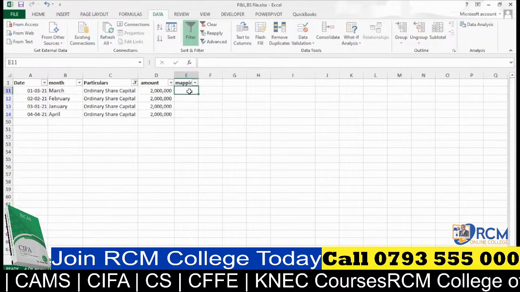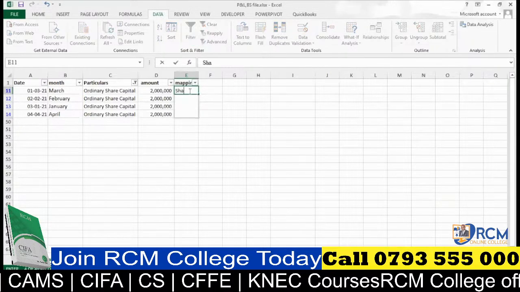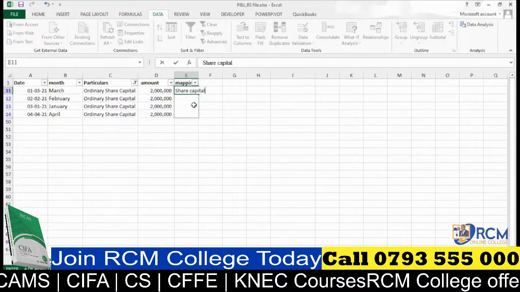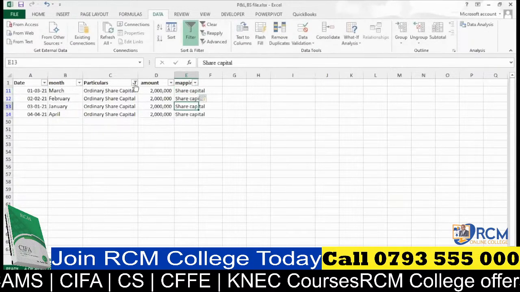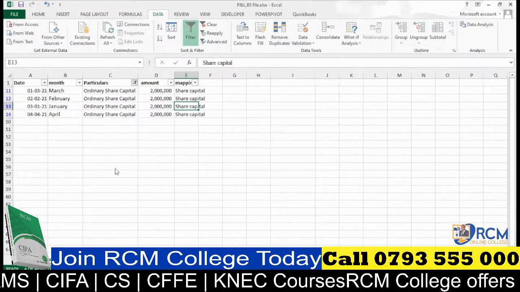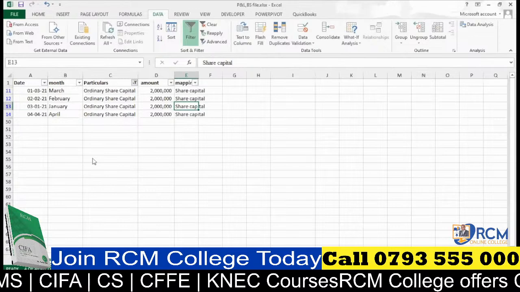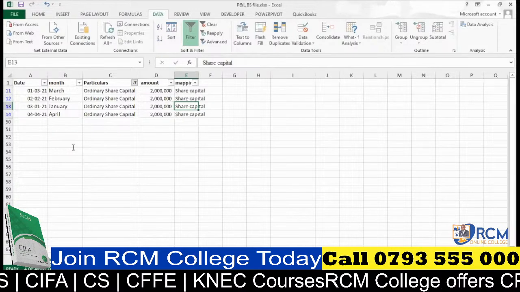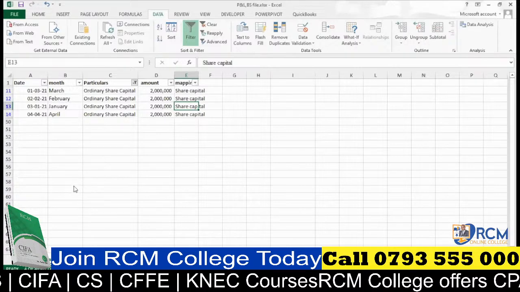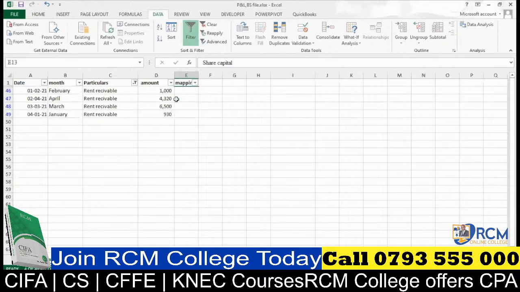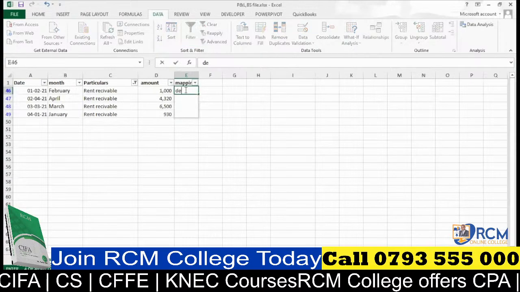Let's call it share capital. I'm also able to see rent receivable and trade payables. So rent receivable is going to be our debtors.